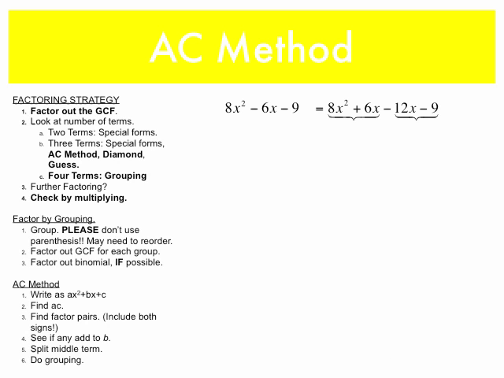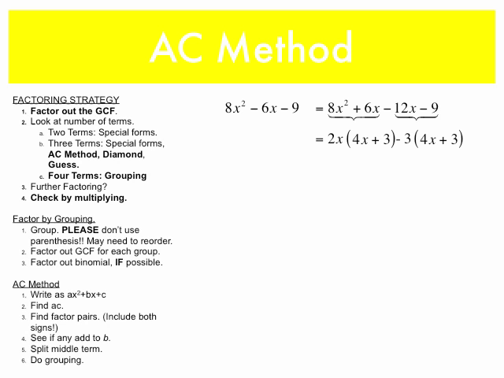Now if we do our grouping, what do the first two terms have in common? They both have a 2, they both have an x. Let's pull out that 2x. The last two have a 3 in common. Why did I pull out a -3? I pulled out a -3 because the last pair has a leading negative. Whenever you have a leading negative, you need to pull out the negative. Okay, so I pulled 2x out of the first pair. I'm left with 4x plus 3. Pull negative 3 out of the second pair. I'm left with 4x plus 3.